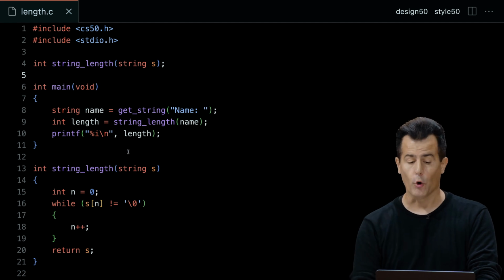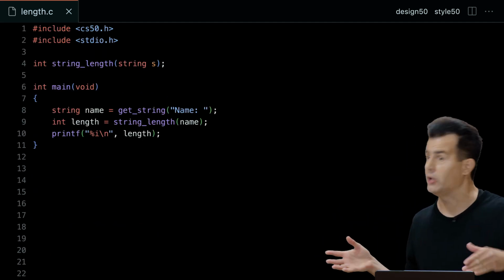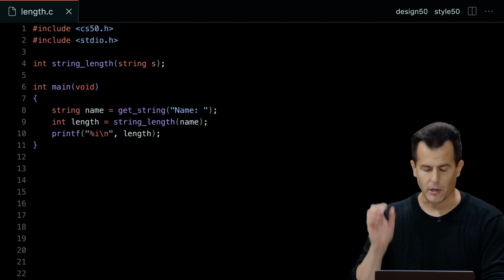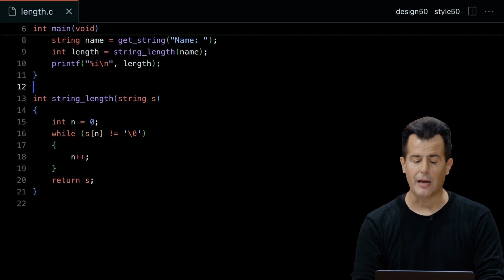for me. And as before with Scratch, sort of out of sight, out of mind, I never again need to implement a string length function if I've already done it once. But let's not be dramatic. Let's just undelete all of these blank lines. Let's now compile this code.